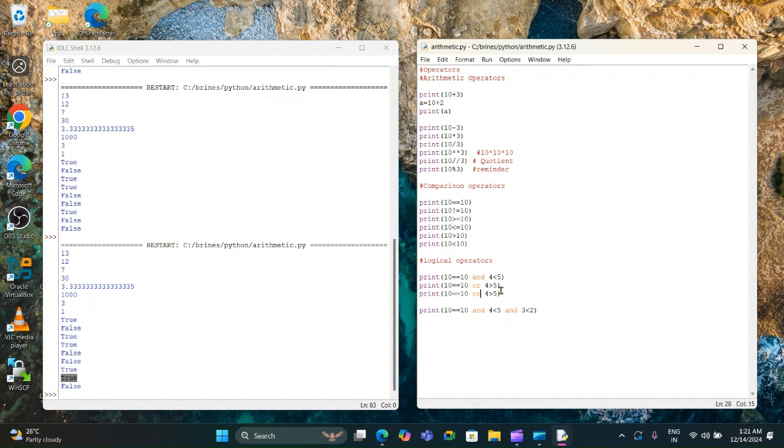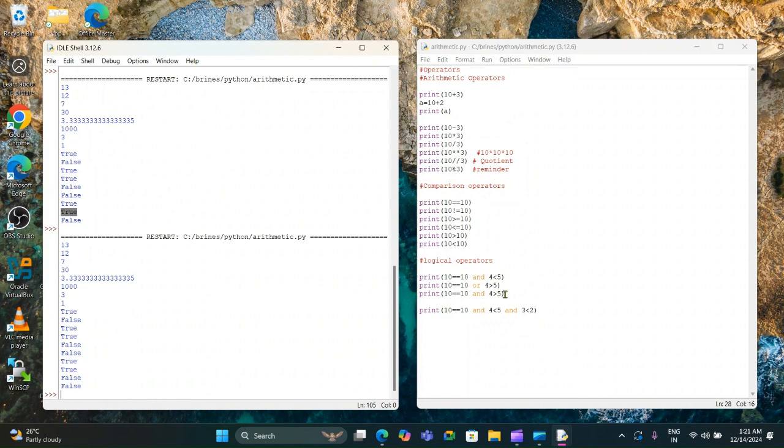Here I am giving the and symbol, which means both the conditions should be applied. So now it will give you false. Why? Because one condition is getting false, one is true. In that case it will give false. It is not an or actually, but when I am using the comparison operator, this will be considered as or, even without mentioning the or.